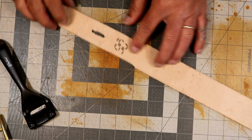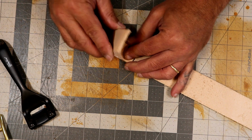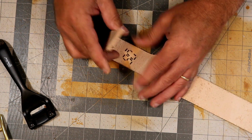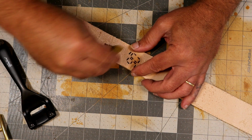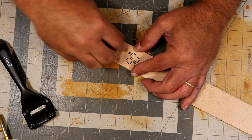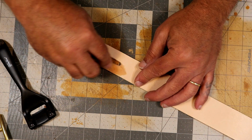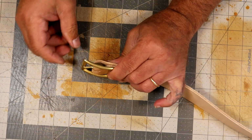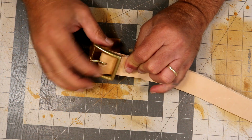All right, what I did there was skive the leather down a little bit, thinned it a little bit right there where it's going to fold over. That makes it fold a little easier and reduces some of that bulk there. Now I will wet it down a little bit, which will make it bend a lot easier without cracking, or minimize the cracking anyways. Now I'm not going to make a keeper for this one because this belt already has pretty much a keeper right on it.